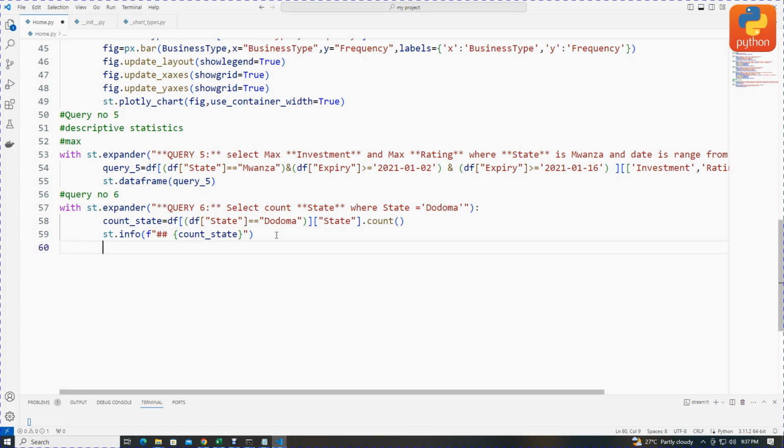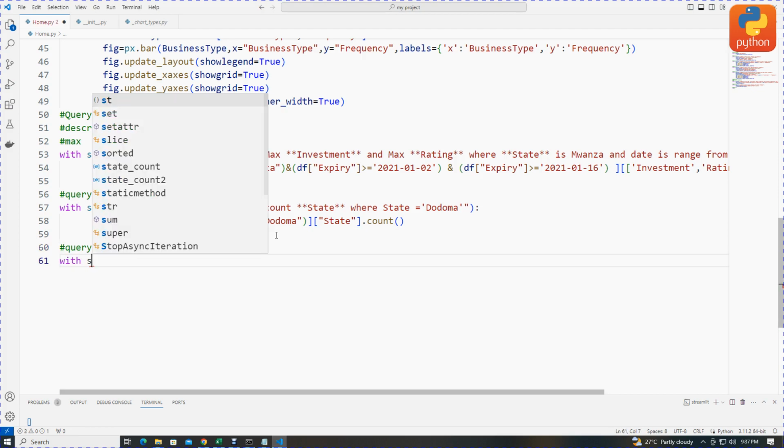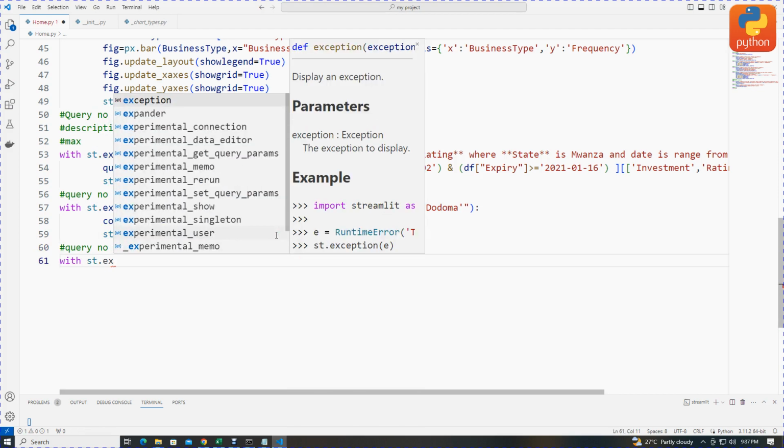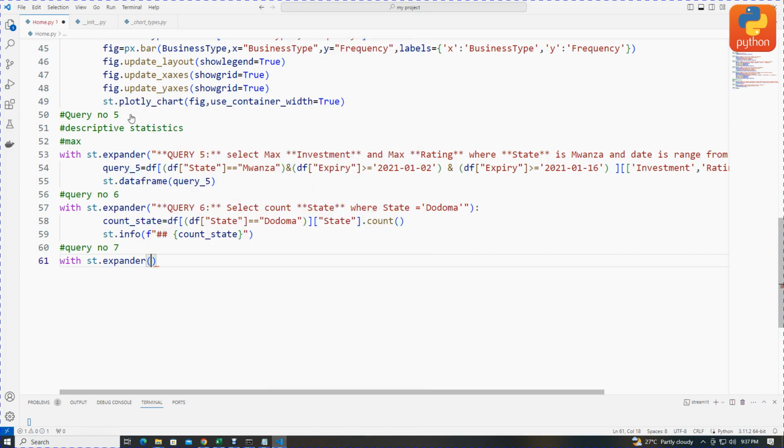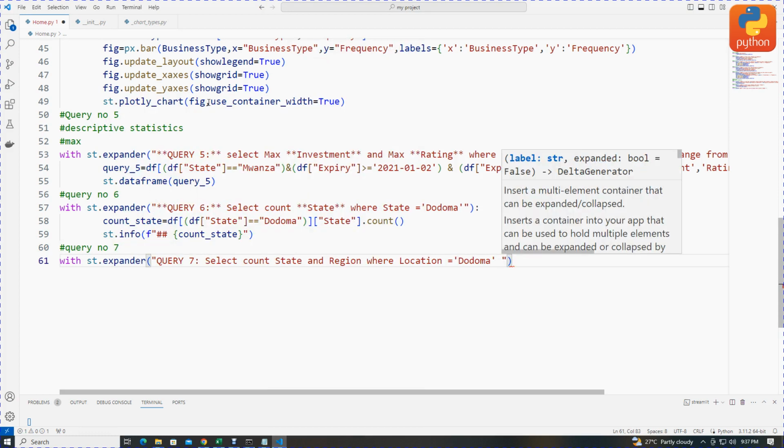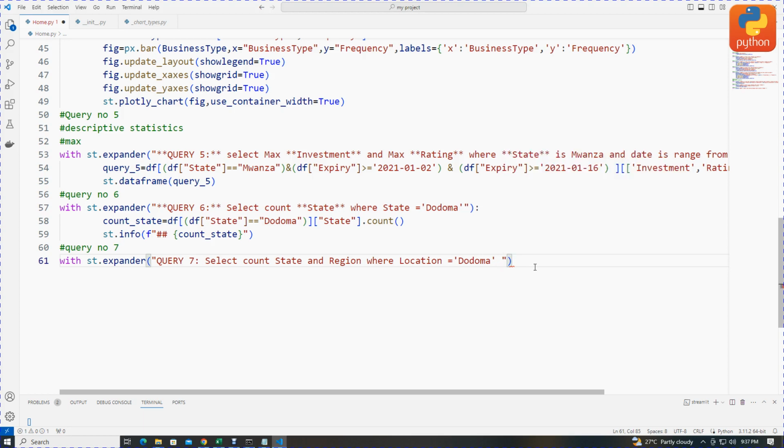Okay, so that is query number 7. So just write it this way, query number 7, with st.use expander. Okay, expander, then you put the bracket and quotation, then paste the query. Sorry, this way. Query number 7, because this is just for design, so these become bold.